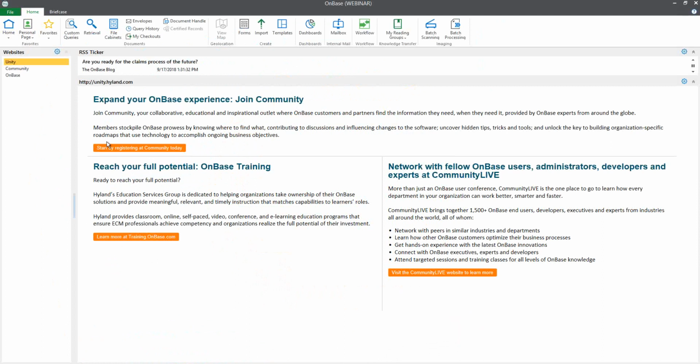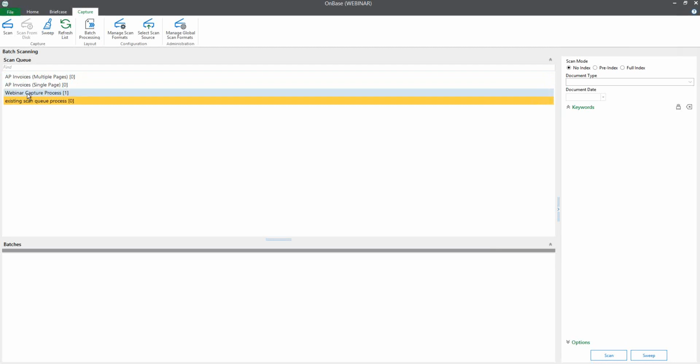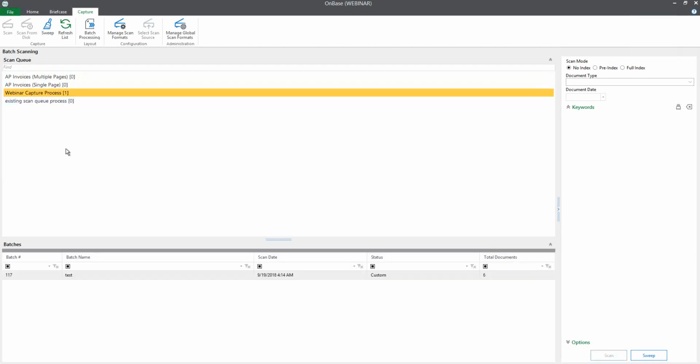All right, so within the Unity client, you have your batch scanning and batch processing options under the imaging box here. And here we can see all the scan queues that are configured and published. So we have that existing scan code process and that webinar capture process that we had here.